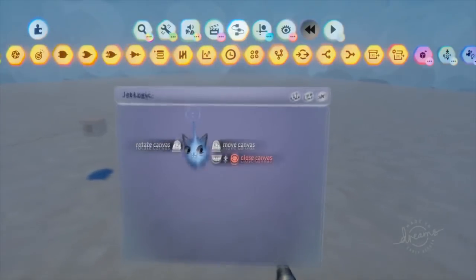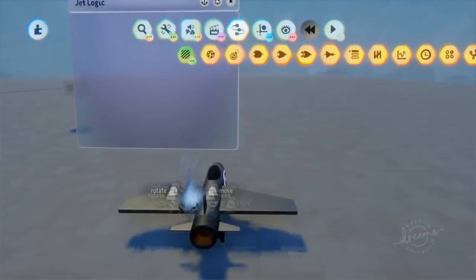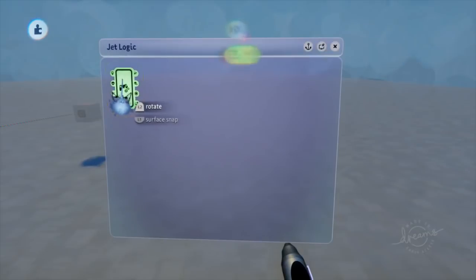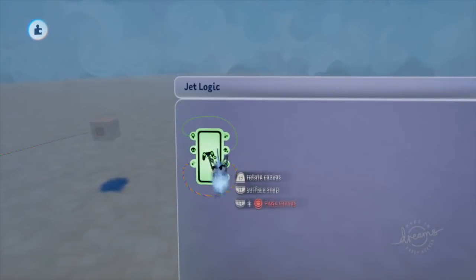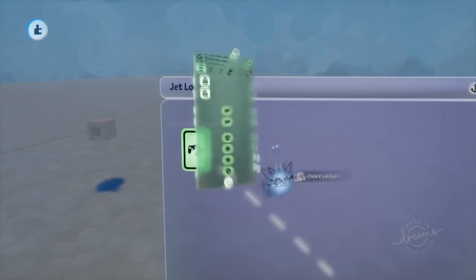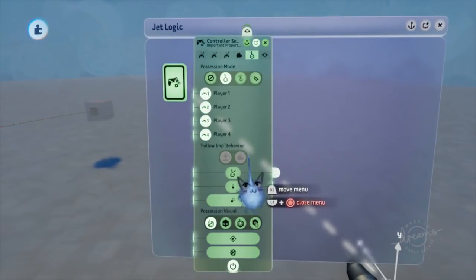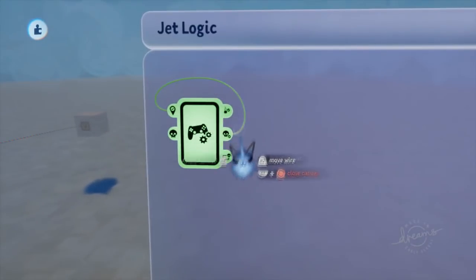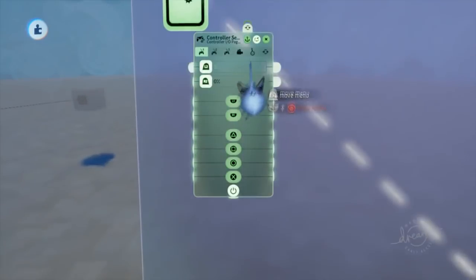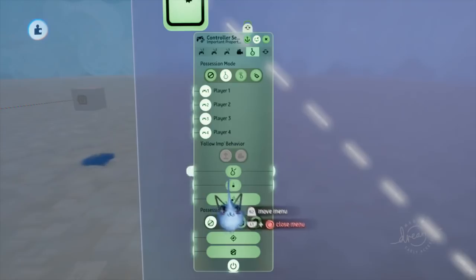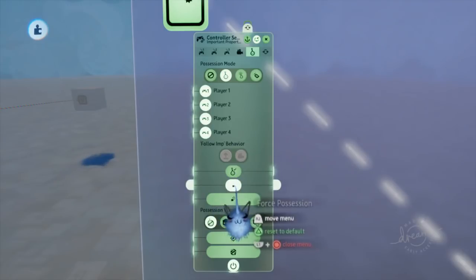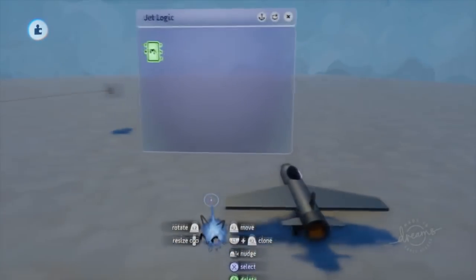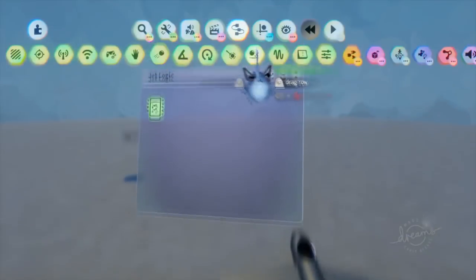Okay. So first things first, you want to get something to control your plane with. So we're going to go to our sensors and input section, and grab a controller sensor. That's going to let us control our plane. And I don't want to be able to get in or out. I just want it to be force possessed. So I'm going to delete all the wires coming out of this besides the respawn wire. Then I'm going to open up the properties, go to the important properties page, and turn on force possession, which is the little button right here. Alright, and now we should be able to control, or possess, the plane.